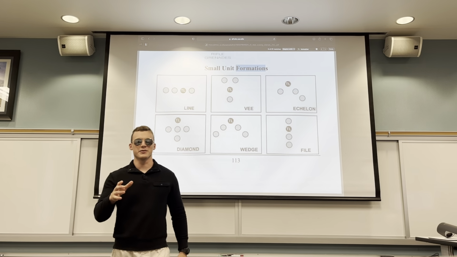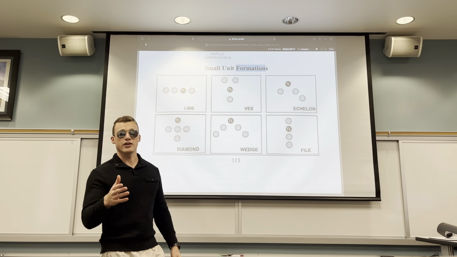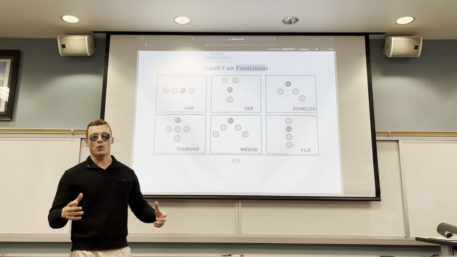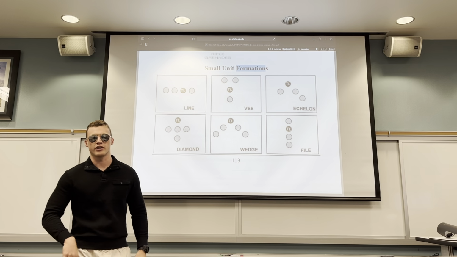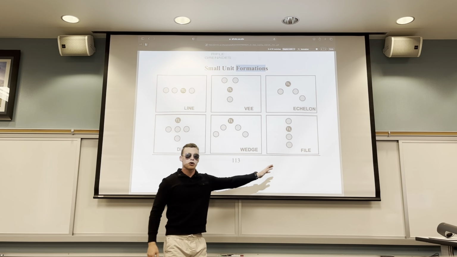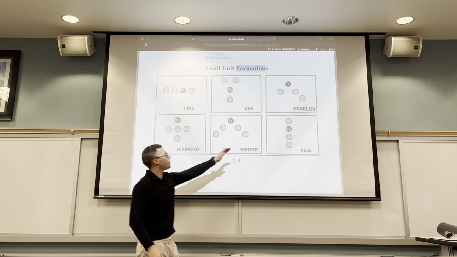Alright, welcome ladies and gentlemen to the small unit formations portion of this video. This is going to be utilized in your local FLX that you'll be soon participating in, and it's important not only here at the detachment, but at field training as well. Now, the 6 small unit formations are located here. We're going to talk about the 4 dominant ones. The dominant ones are going to be line, diamond, wedge, and file.